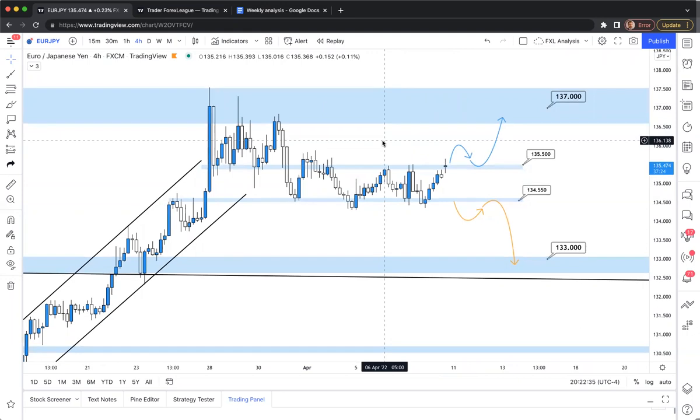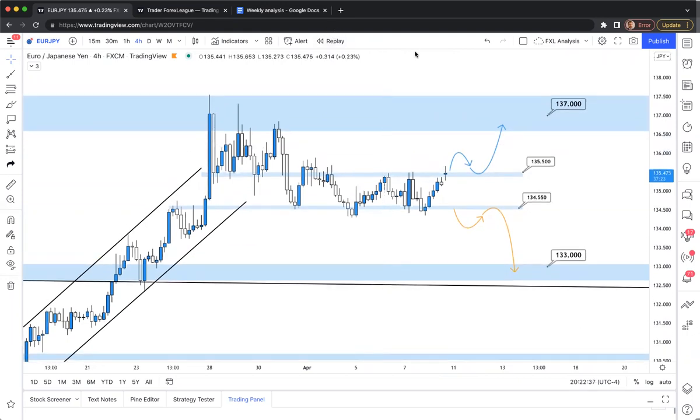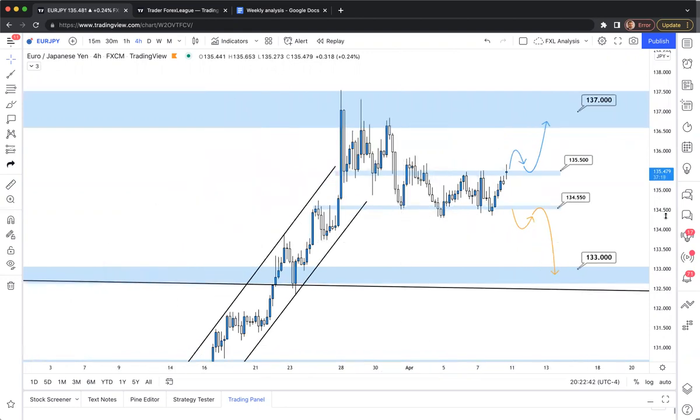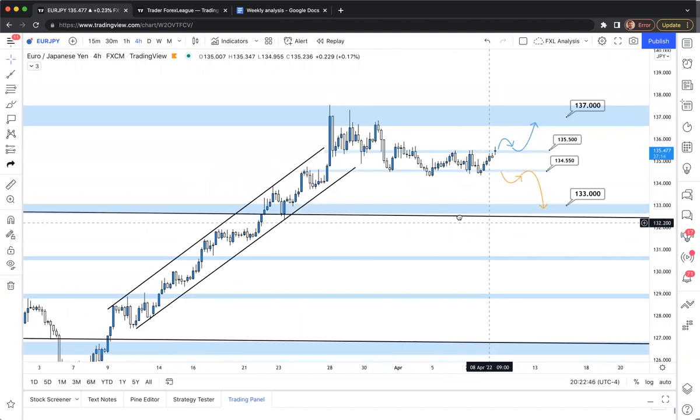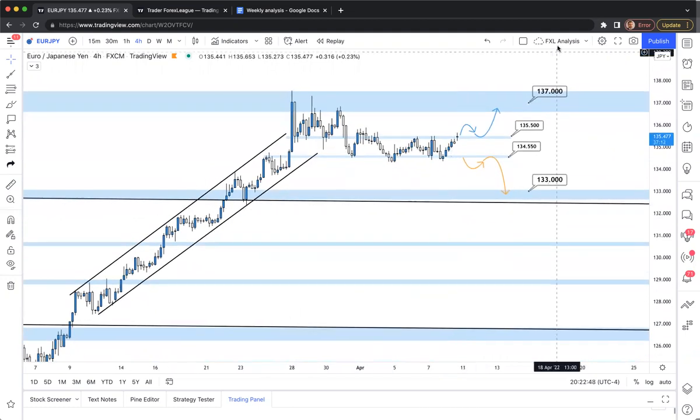And that's not really a surprise considering the pair that we're looking at. EJ is super dramatic. I kind of say this a lot. Whenever EJ decides to do something, it does it 110%, right? It's like that friend of yours with the crazy work ethic. Whatever he does, 110%. That's EJ, right? EJ decided to go into a rally here.